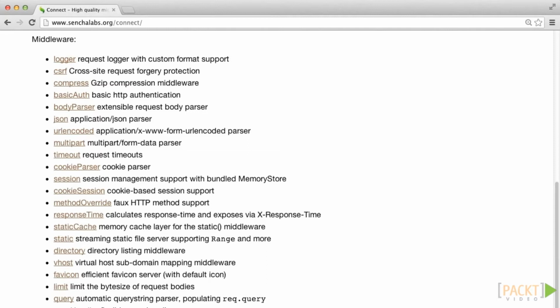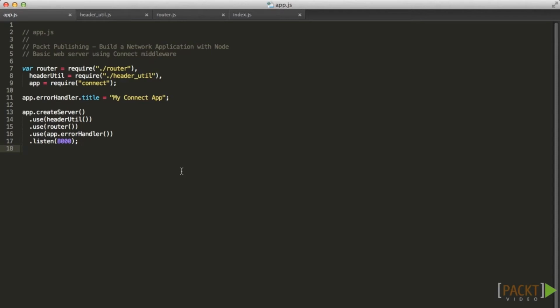The examples highlight some key features, but Connect provides a variety of middleware for additional functionality, from serving directory listings to parsing JSON. This functionality can be added to our app by importing the framework, creating a server, and passing a middleware component to the use method. As you can see, we can add these components to the server in a chained fashion. The flow of execution will pass from one component to another. This pattern of stacking middleware promotes reusability and makes it easy to bolt on different functionality to your app.